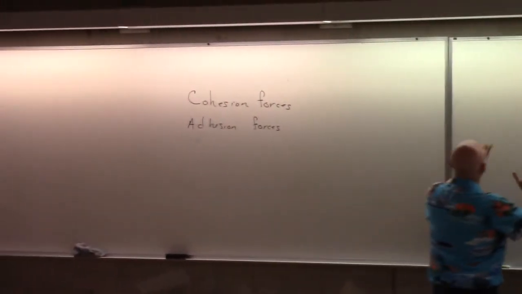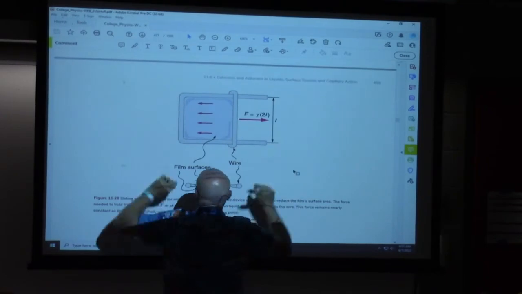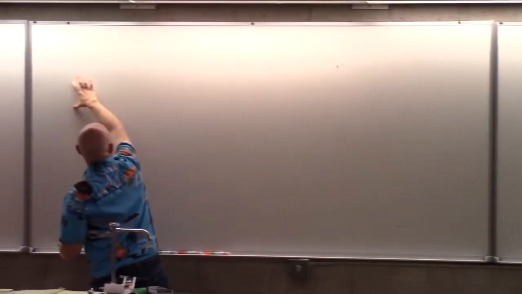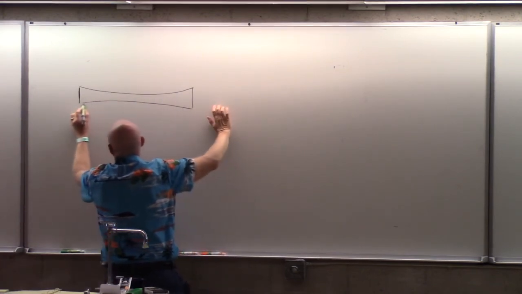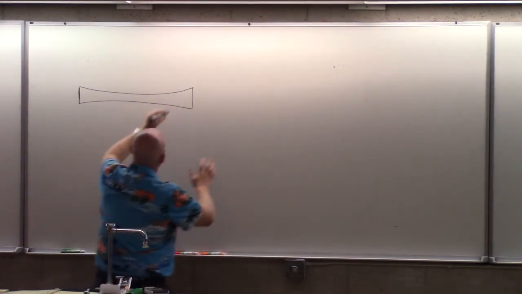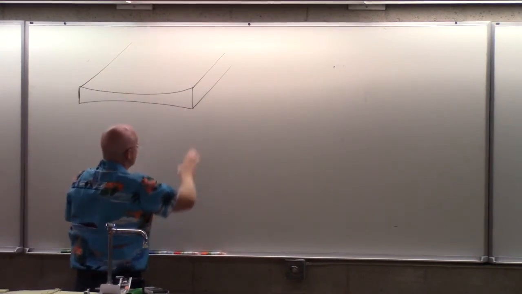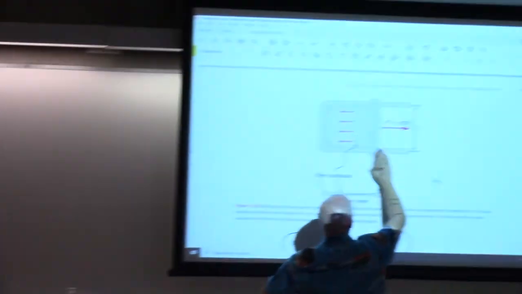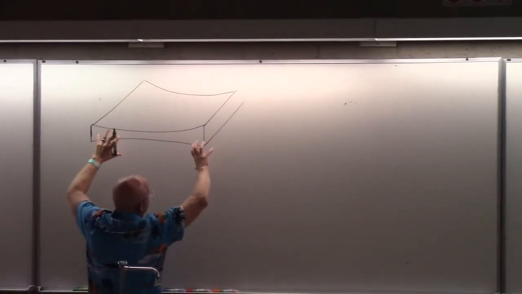Let me try to draw a kind of a side view of this. If the water or soap, whatever this is, clinging to here and clinging to here, and I stretch it, then I would have a cross-sectional view of a fluid that might look something like this. I'll make a sad attempt to try to make this a three-dimensional picture. But this going back is supposed to be this little wire here, and so my fluid kind of thins out as I try to pull it apart.